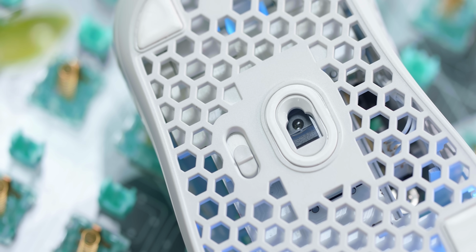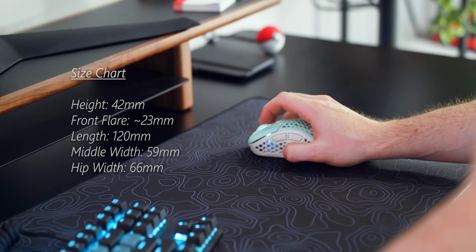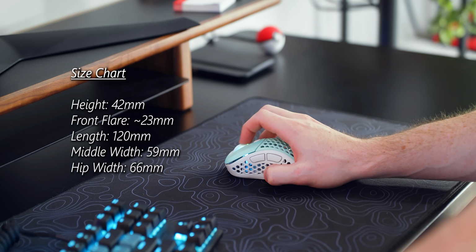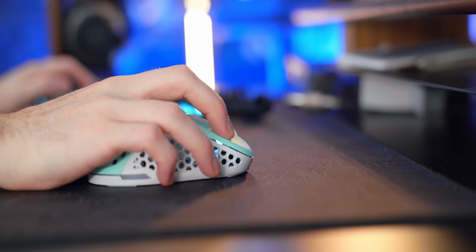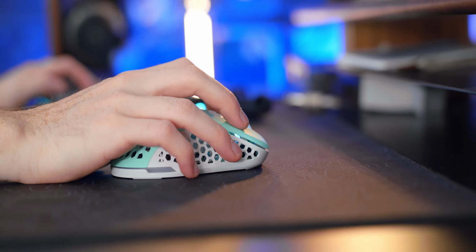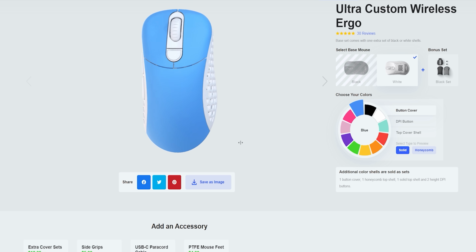So all this, and you're thinking, well, this is either too good to be true or it's gonna cost you an arm and a leg. And the mouse is only $89, which I think is extremely fair. Plus, like I said before, if you want those extra colored shells and covered sets, that's just an additional $12. So even for around $100, it is definitely worth it. But like I said, they also include the optional shells inside the box already for you of the opposite color. But if you're big into aesthetics and you just want to match your mouse to your setup, this is probably one of the best ways to go.